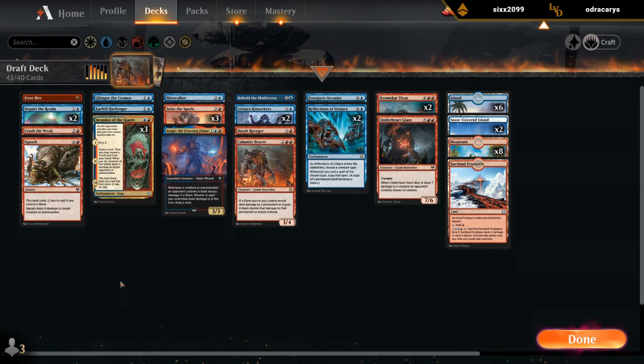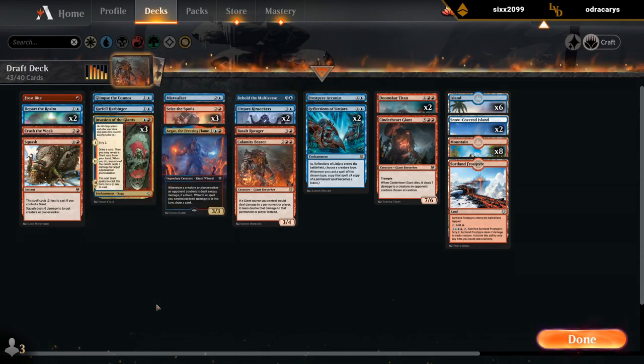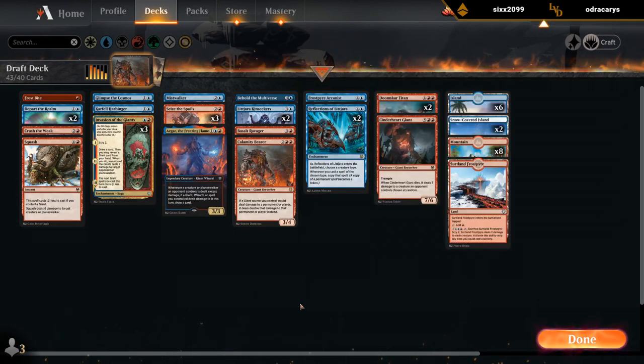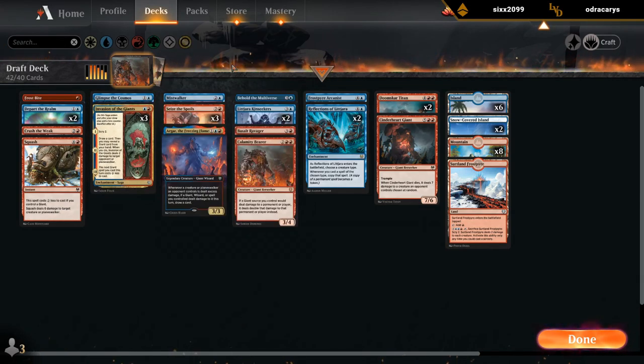One nice thing about Stroke, I guess, is that we have double Depart to potentially bounce something and counter it on the way back. But our deck should be able to take over the board with double Reflections in the late game. Maybe Harbinger? Yeah, we don't have that many expensive instants and sorceries, I suppose. And we're not going to be naming wizards with Reflections, so that can probably go.